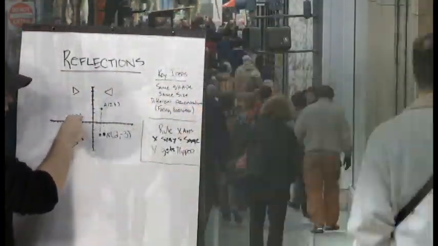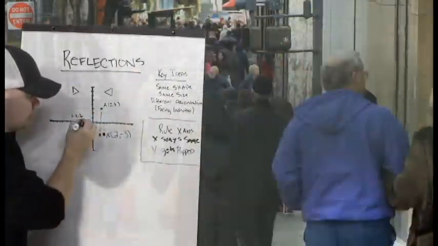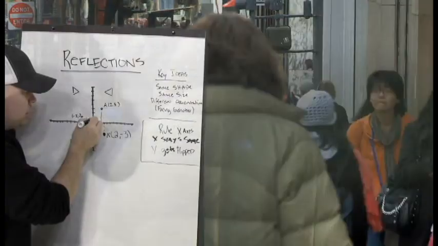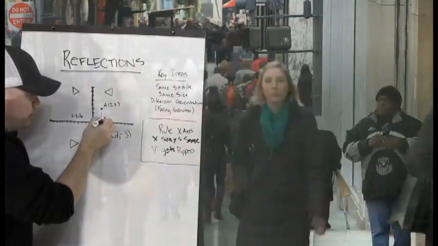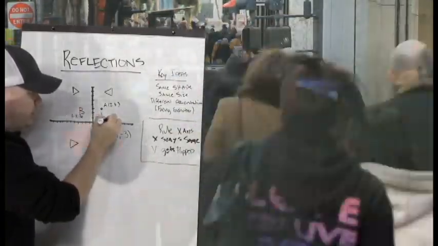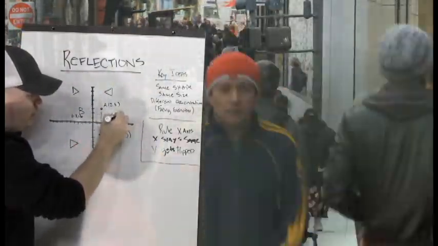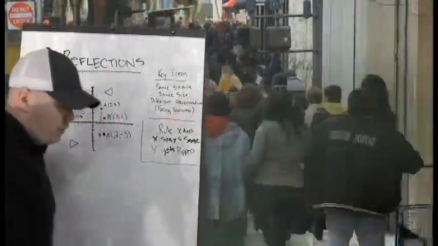Now, let's look at what happens when we take this dot here and we put it across my y-axis. So I'm going to do the exact same thing I did for my x-axis, which is count to my line of reflection. So 1, 2, I have to go 3 units to the right, and then I'm going to go 3 units off it. So it's going to be right here. So this is my B prime, and it's going to be at (3, 1). Now, you can see, just like with my x-axis, that my y stayed the same this time, but my x got flipped.